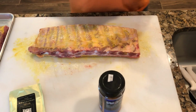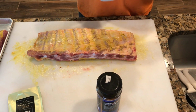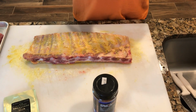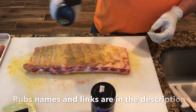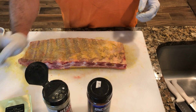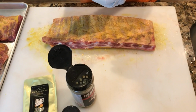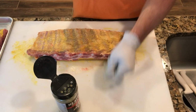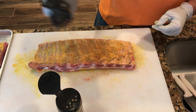Okay, so what are you doing now? Put some rub on. And they can use their favorite barbecue rub. They don't have to use competition rub. No. Don't have to tell them any secrets. So I'm doing it at home with barbecue rub. And with it being a garlic jalapeno rub, doesn't mean it's spicy, right? No. This is Rib Dominator, Oak Ridge Barbecue. We just have it in a different shaker.